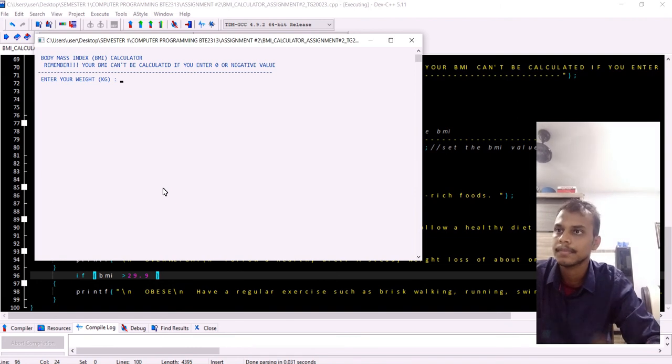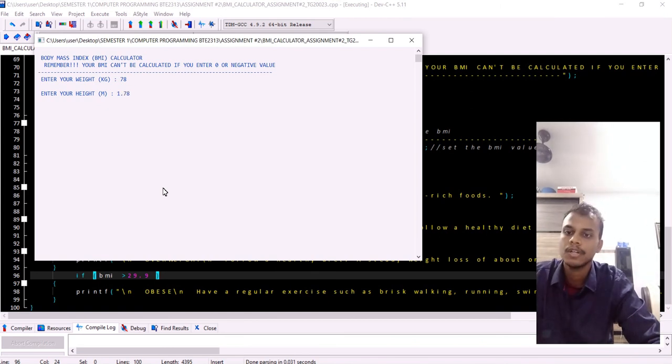So I go for kg and height here. I press 1. Now here we have a do while as well. Let's give it a try and error. Let's say I enter negative 78 and here I enter 0. There you go. You can see that the values I entered, which are negative and 0, make the flow repeat again to enter the weight and height.